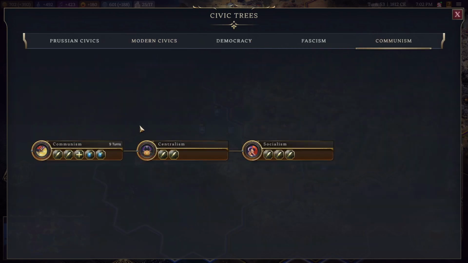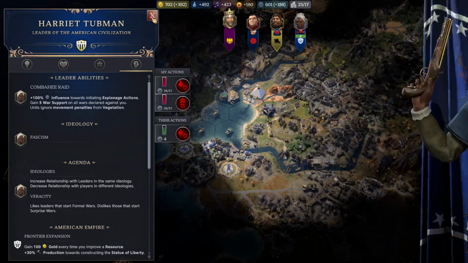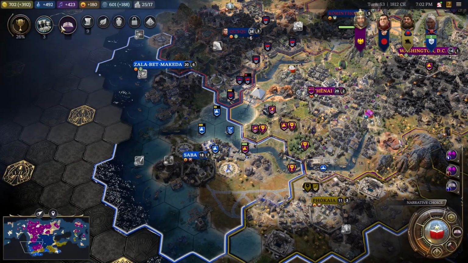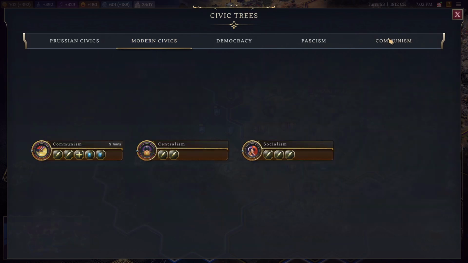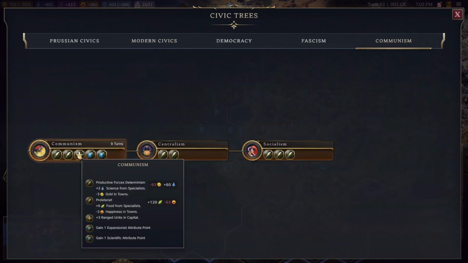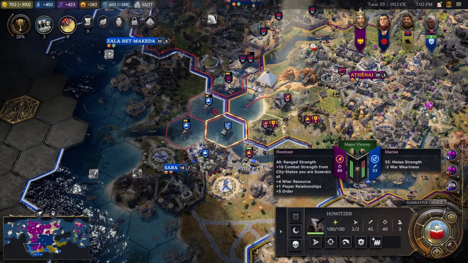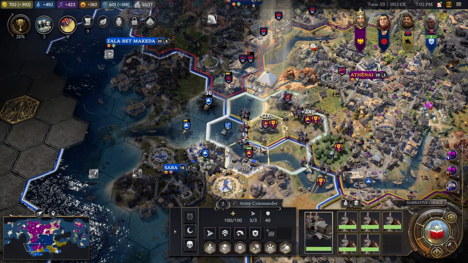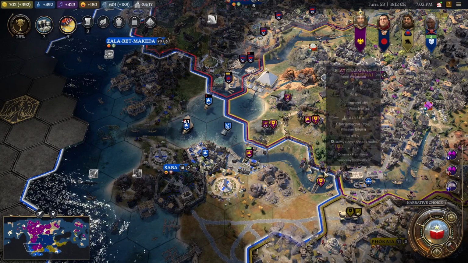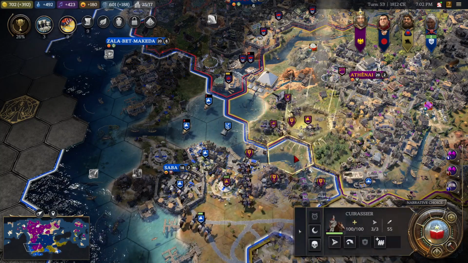That's where, what is Tubman? Tubman, are you fascist? Yeah, I need you to not be fascist. Darn, I wanted fascism, but we're gonna have to go communism. That gives us an expansionist attribute point though. That's certainly something worth taking. While we're here, let's slam some of these units so that we can use our units to cross over without any fear. Move you up, move you over, move you in.